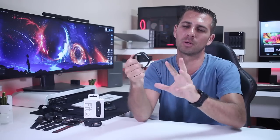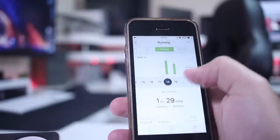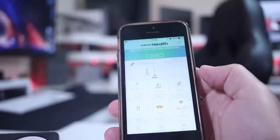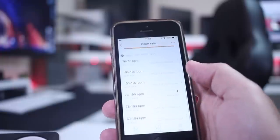Then there is the Samsung Health app, which is what we use to track our activity and sports — and this might be the main reason to get this band. If it performs well across jogging, running, and other sports, it will be a great option, especially given how complete the app is. As you can see on screen, we have a lot of options: it includes food tracking, so we can log breakfast, lunch, and so on. We can also track weight, and we can track heart rate with the option to have it monitored constantly 24/7.